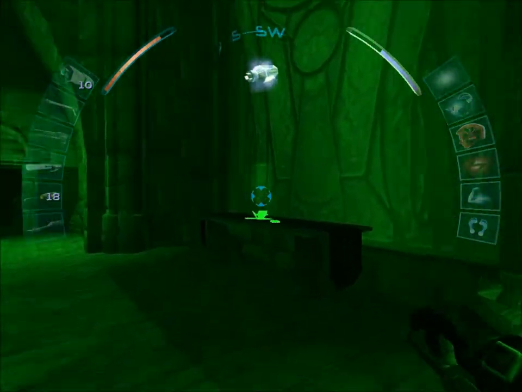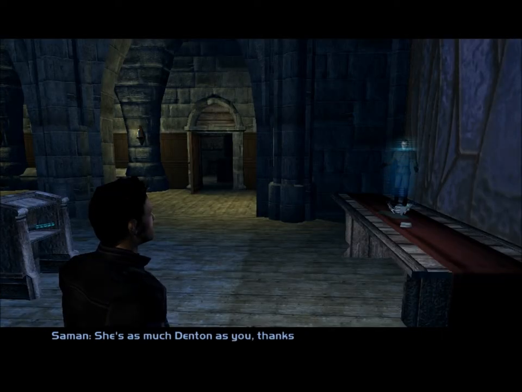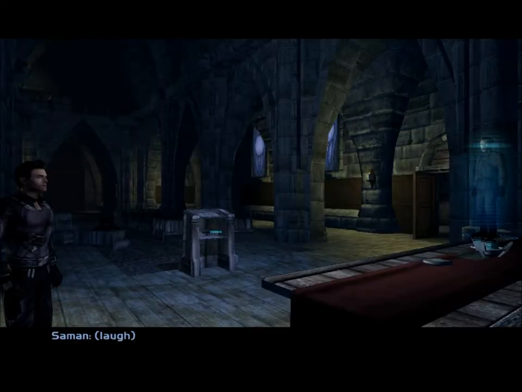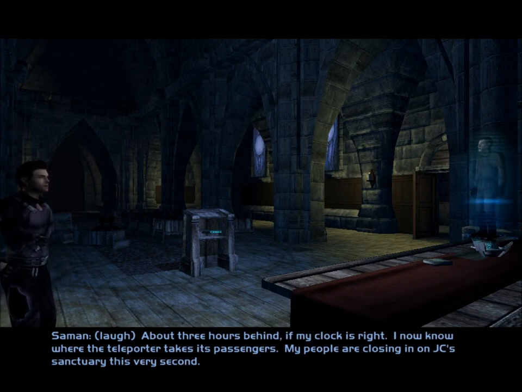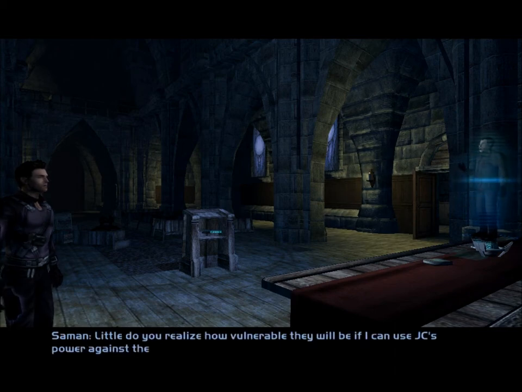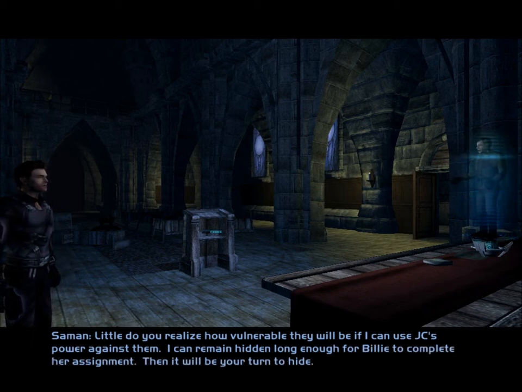That would be Saman's chamber. You aren't so special anymore, Denton. Maybe you remember Billy Adams. Luminant Saman, where are you? She's as much Denton as you, thanks to the Apostle Core infusions. I sent her through the teleporter to locate and kill JC. And I'm right behind her. About 3 hours behind, if my clock is right. I now know where the teleporter takes its passengers. My people are closing in on JC's sanctuary this very second. Your enemies know who you are. You can't hide for long. Little do you realize how vulnerable they will be if I can use JC's power against them. I can remain hidden long enough for Billy to complete her assignment. Then it will be your turn to hide.